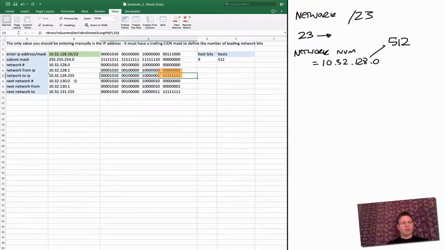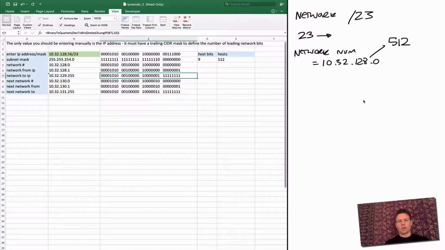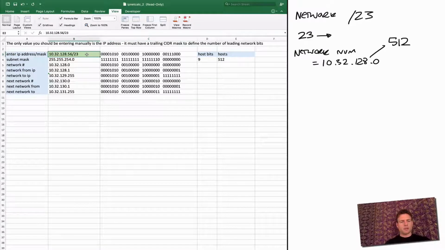And then obviously the next /23 subnet is 10.32.130.0. Right? I know I'm going on a bit. To be honest, the most important thing about this video is that you just see the tool, you understand what it does, and then you download it and start using it. Right? So if you've lost interest by now, that's fine. But I'm just going to give you a quick example of how we split this into different subnets, right?